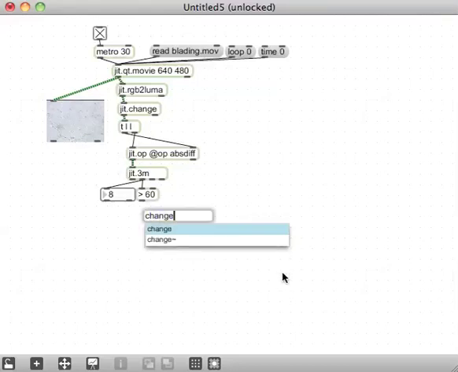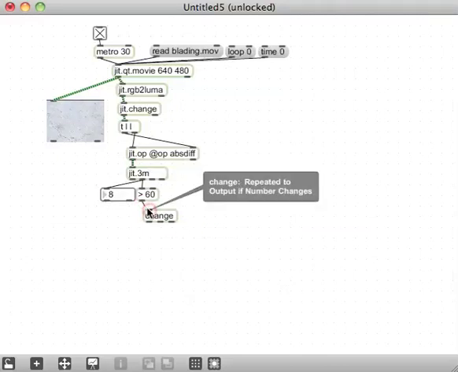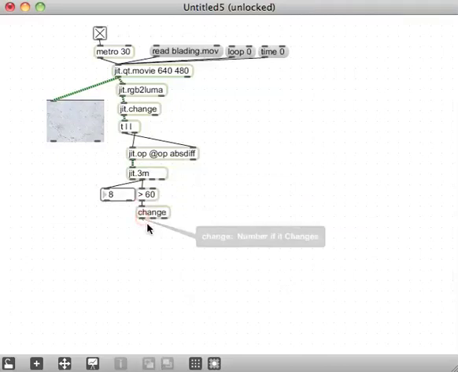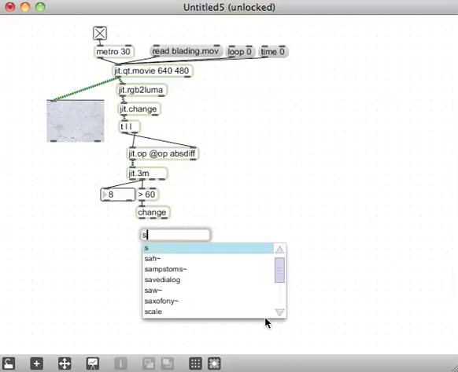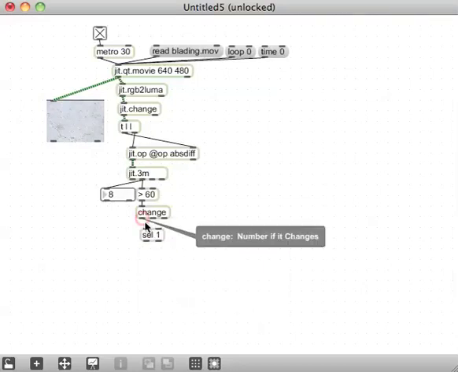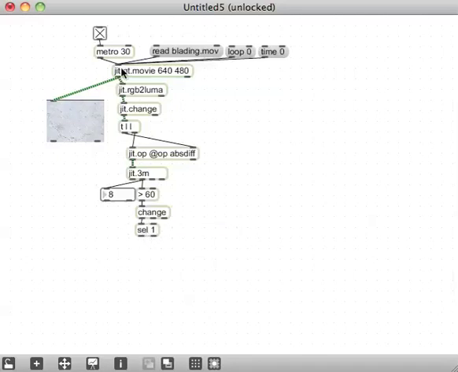So again, as with all of these things where we want to trigger logic only when it changes, we'll need a change on there. And we'll want to select when that change happens, when it goes high. So new, select 1. And what we're going to do with this select 1 is get the time value out of the qt.movie object when we reach that threshold. And to do that, we're going to use a message. So M for message, get time, all just one word, very abbreviated there, get time.